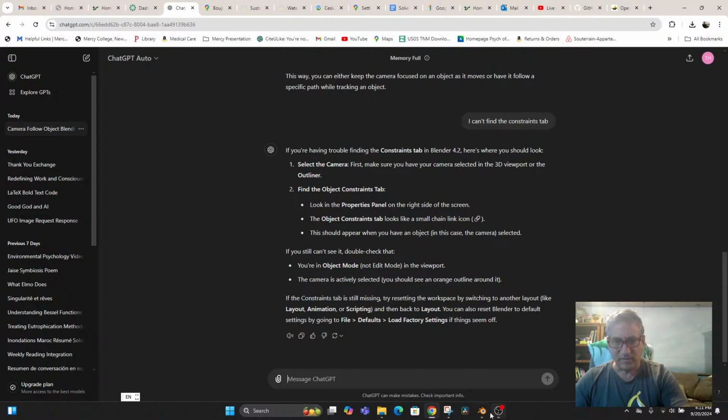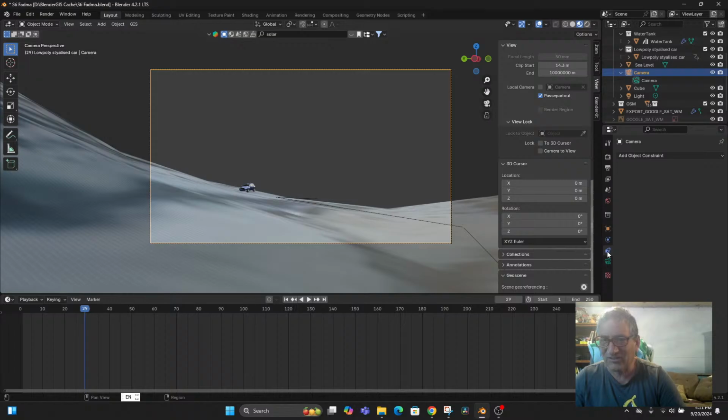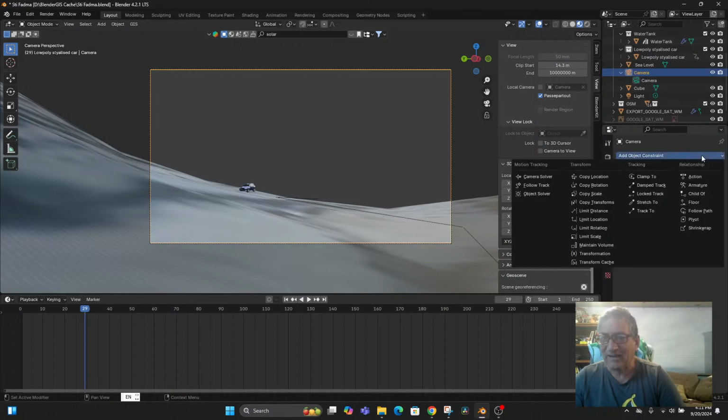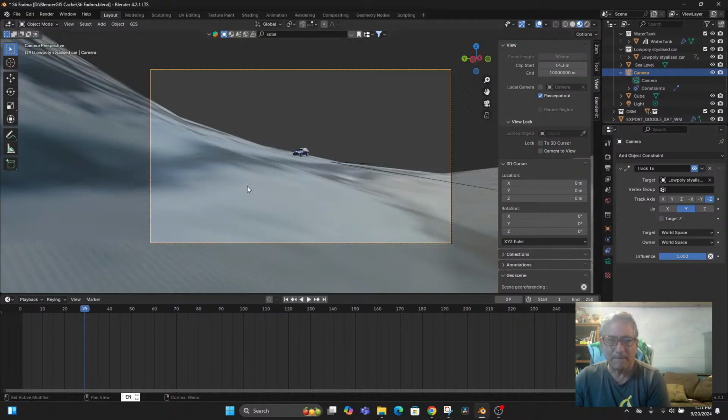You set the workspace to it. So there's a chain, eh? Do you see a chain? I do not see a chain. Oh, constraints. It doesn't look like chain at all here. Here it is. It's changed here. It looks like that. So add object constraint, and then you say tracking, and we probably want to do track to, and add a constraint to the active object, and then say that the target is going to be the car.